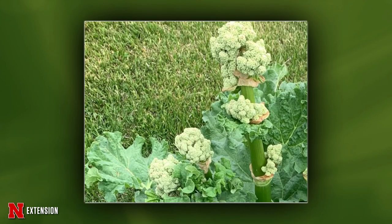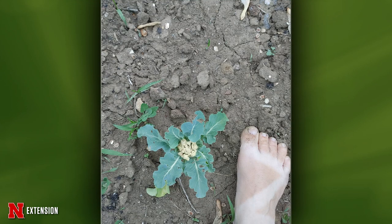One picture — and we actually got several about this same thing. This is from Decatur: what are these growths at the top of the rhubarb and what do we do about it? That is your rhubarb starting to flower — called bolting. It happens when we get to this time of year and it's starting to get warm out. The rhubarb is going to send up that flower stalk — just pull it out. And how about this next one: this is a cauliflower that got planted three weeks ago and developed a head. When it comes to those cool crops like cauliflower and broccoli, we really want to plant those much earlier in the season if we can. If it's only been planted for three weeks, we're starting to push the outer edge of being too hot. My guess is even if you tried to blanch it and make a head out of that, it's not going to do very well because it's just going to be too hot.